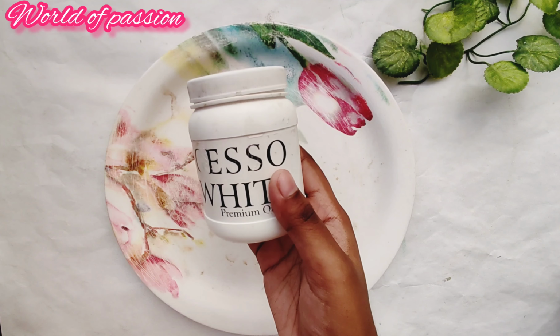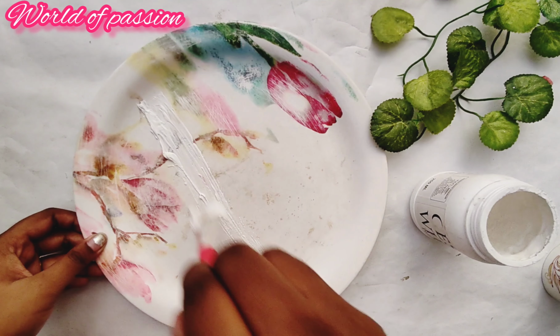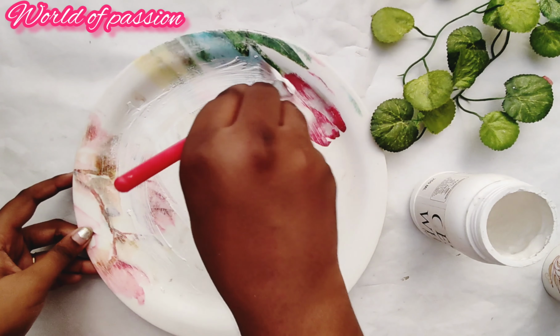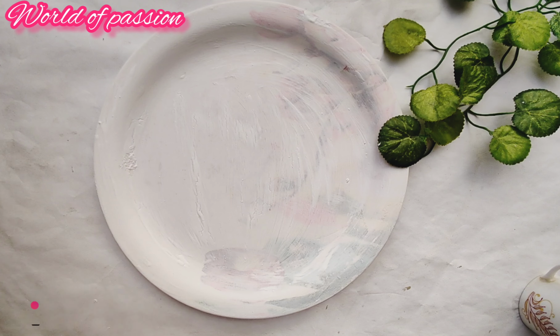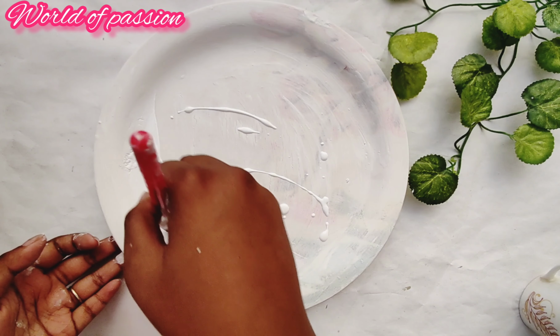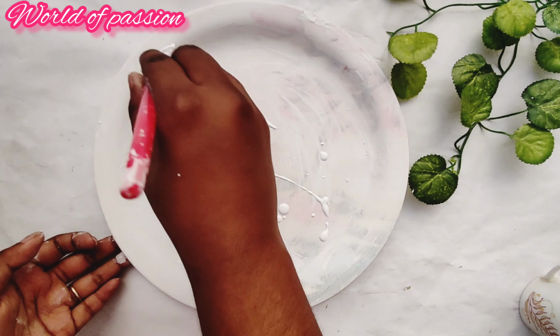At first, take any type of plate. Then take gesso. Make a thick coat of gesso. Then take white acrylic color.